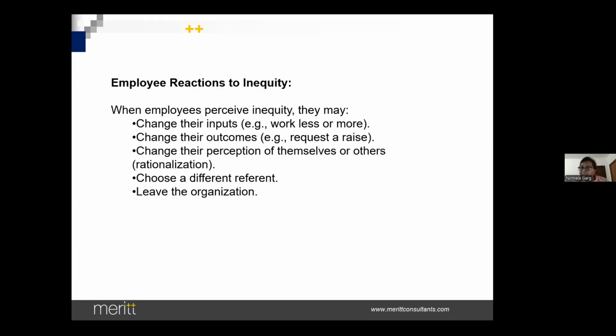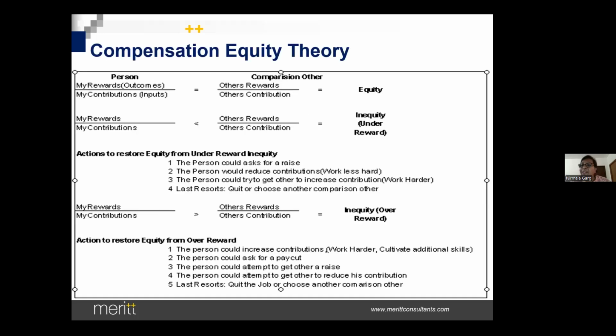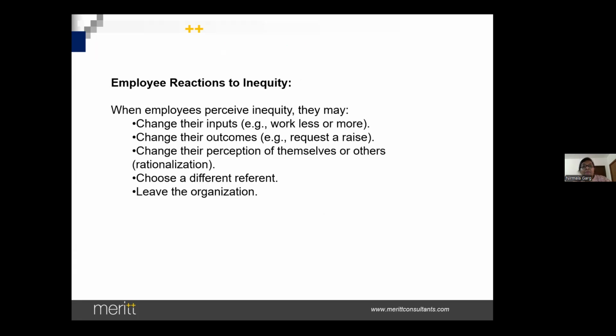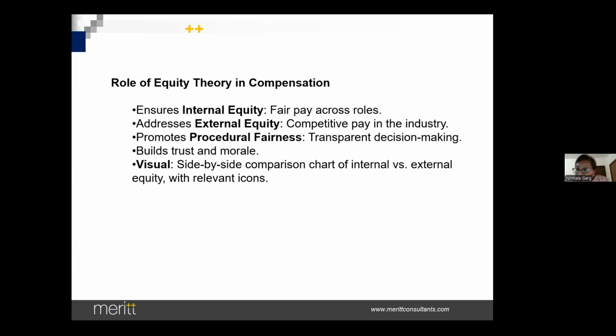Because one of the indicators is, if your people are not leaving, like Niti says, 87, 88% retention, that's a very good indicator that people are very happy with what they're getting paid, either with the salaries or with the other benefits. It need not always be a paycheck, because they are balancing it with the other elements of the reward strategy. So when this happens, there are three kinds of equity. What are they? Internal equity, external equity, and individual equity.